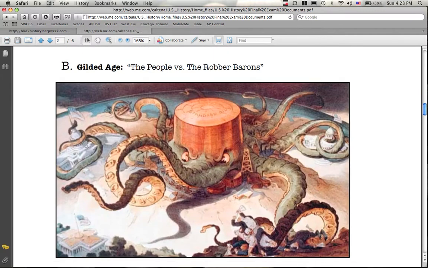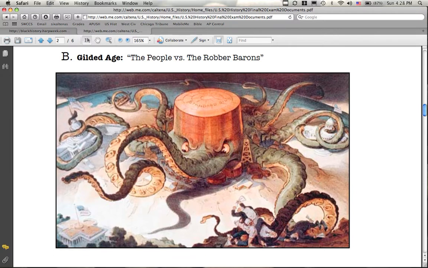All right, well, here's an image that shows this monster representing Standard Oil, and the monster is threatening and grabbing all these things that maybe it shouldn't, like state capitol buildings. Here's the U.S. Capitol. Here's the White House. Here's some individuals being all rolled up. Well, this kind of gets at the power that Standard Oil had. It also gets at whether they're robber barons or captains of industry.